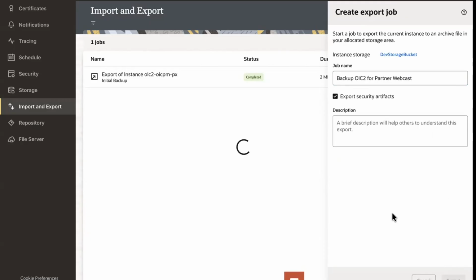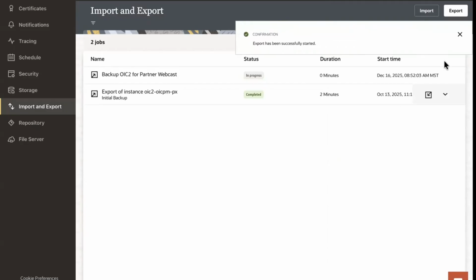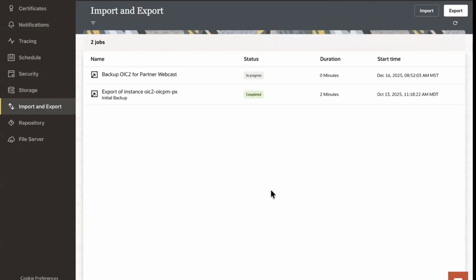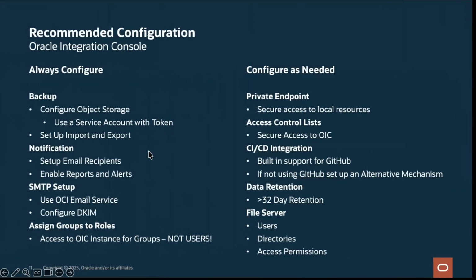So what the export does is it gives us a complete backup of our Oracle integration instance. All the integrations, all the projects, all the decisions, everything is pushed out into a bucket. And then later on, if you, for example, have completely messed things up, you can re-import it to pull things back. We'll show you a better way to do that at the finer grain, where if you mess up in an integration, you can restore it. But this is how you make a complete backup of your entire environment.